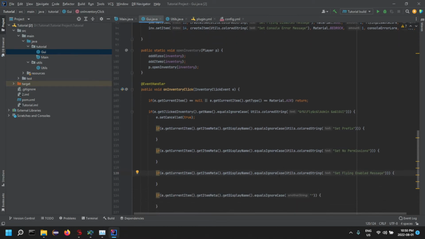The thing about equals ignore case is that if it's capital or lowercase for any of them, it doesn't matter. I know that I'm not discussing too much, which I'm sorry about.